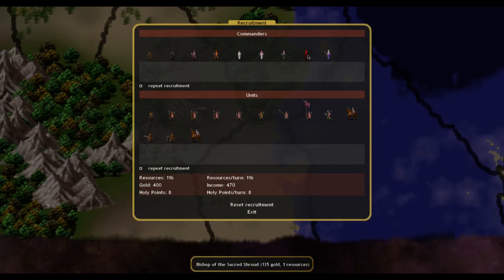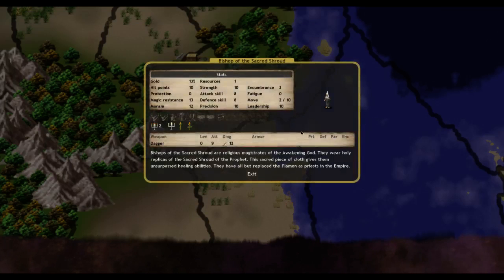Next up, we have the Bishop of the Sacred Shroud. This is our next holy unit for a leader. You can see that this is a level 2 priest, also has that sacred ability, and then here are some great abilities, the Recuperation and Healer ability. What these do, this means that this unit is able to heal itself from battle afflictions if it gets hurt, loses a limb, and is also able to heal its own diseases. And Healer 1 means that it heals 1 level of disease or affliction from any of our troops in the same province.